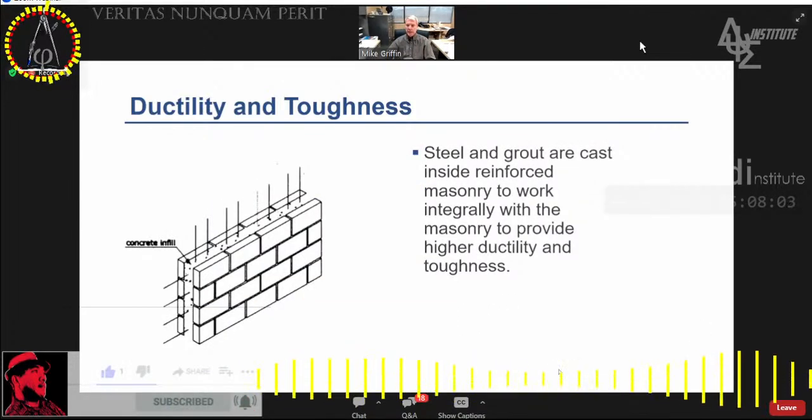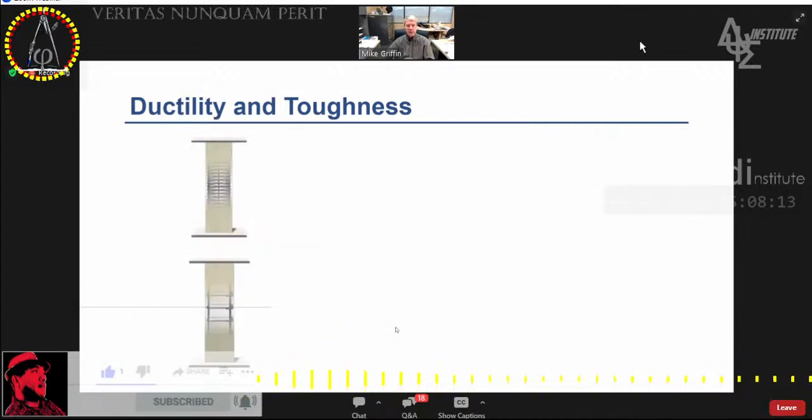For brittle materials like masonry or concrete, we put in reinforcing steel, appropriately designed and detailed, to achieve that additional ductility and toughness within our buildings. This is a good example of concrete ductile frame construction versus non-ductile, so older concrete frame buildings. Generally, these are multi-story. So here's an individual column from our concrete frame buildings, and we're going to cycle this back and forth due to seismic shaking, and we'll see the difference in performance as we go through there.